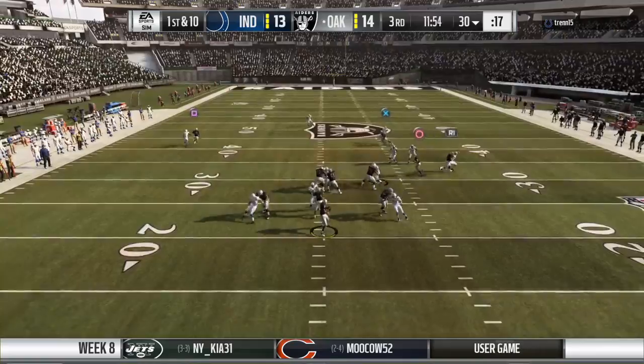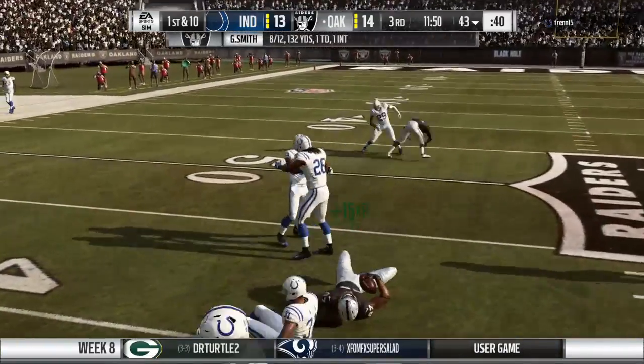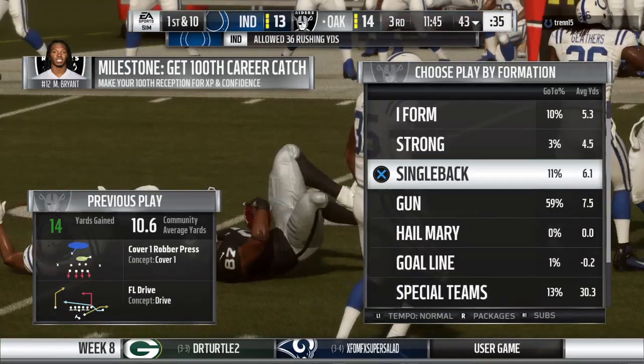Smith on first down. Over the middle, it's Jared Cook. And they get him down, but not before he takes it across the 40-yard line. 14 yards is the pickup there at a Raider first.